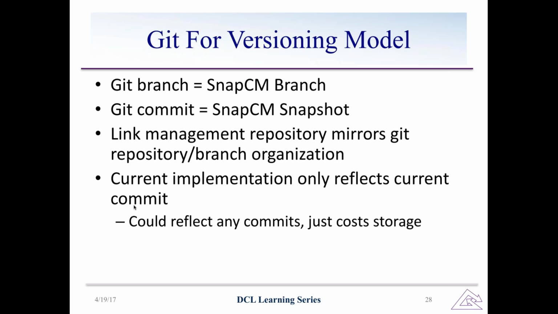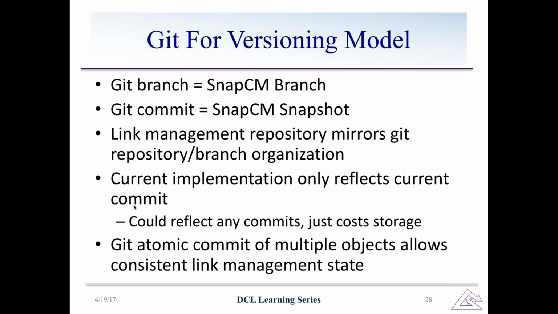For example, I might maintain information if you create a tag in Git, that might be worth saving as a separate commit, right? As opposed to saving the history of every commit that's happened over time, because that would start to use a lot of storage. But yes, this atomic commit is the key that allows the creation of a link management system that's reliable in the sense that you can ensure that it's never in an inconsistent state.